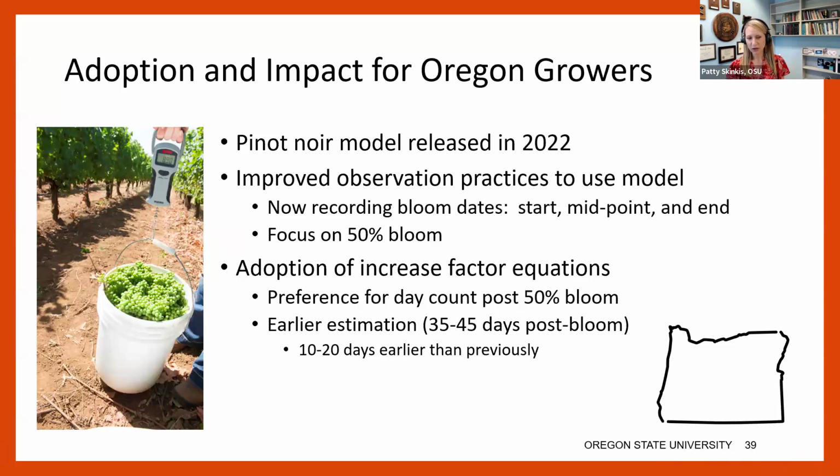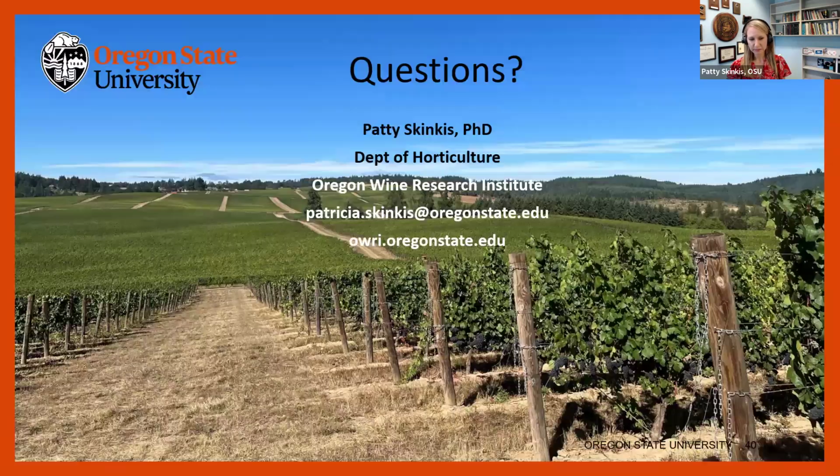Trying to do it much earlier, at least with manual cluster weights, much earlier than 25 days, is going to be hard because there's a lot of shatter that can happen in those first couple weeks after fruit set. So it's better to do it once you're at least 20, I would say 25 to 30 days is probably the earliest you'd want to do a manual crop estimation. So that's it.